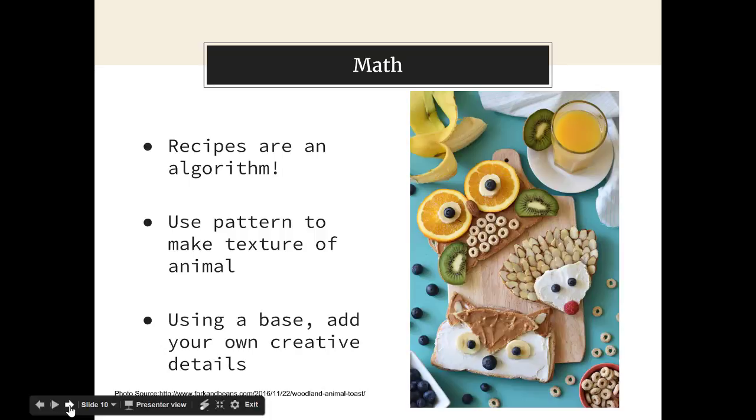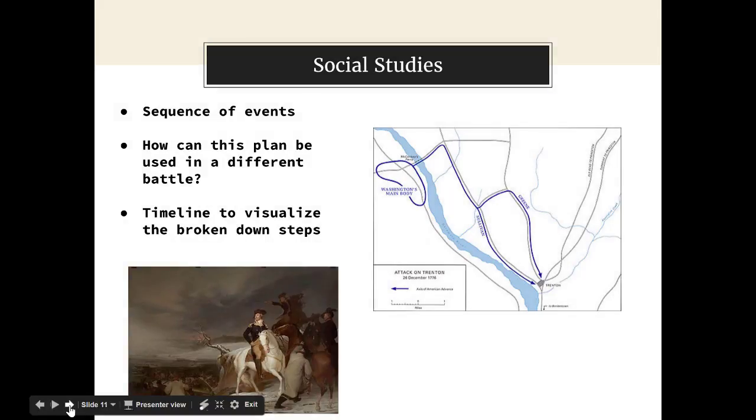Moving on to social studies. Analyzing battle plans with maps is computational. Look at the Battle of Trenton. Here on the map we see General Washington's troops starting together in the wee hours of the morning of December 26, 1776, crossing the Delaware River and then splitting into two. One band going into Trenton on the west and another band attacking from the east.